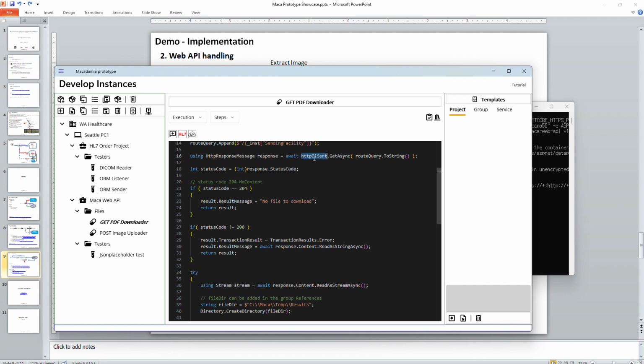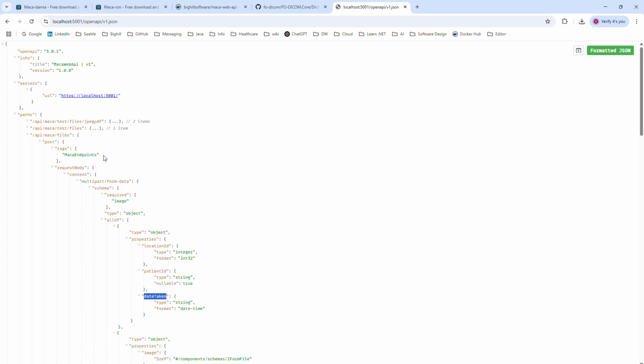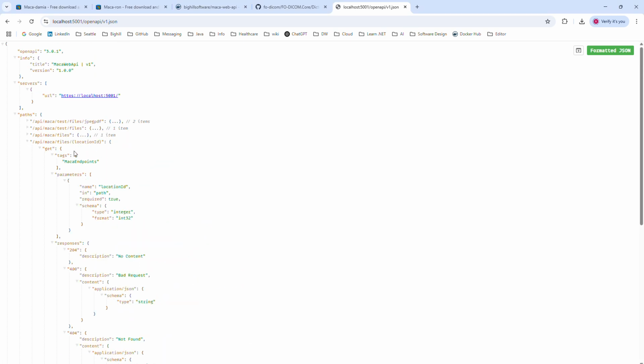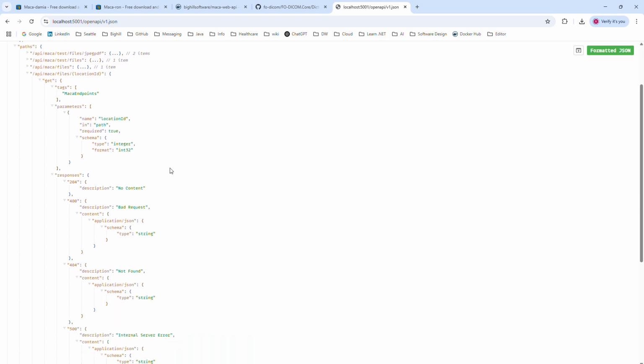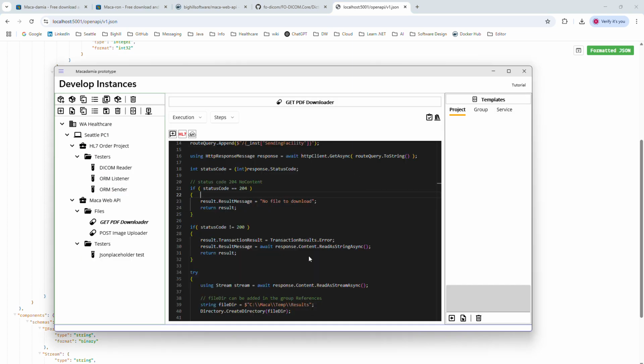And then if there is no file to download, in case of a 204, if you look at the spec and if you look at the get file, this is the get. And there is a section that says no content, which is 204. And it captures that and saves this kind of info to the result message.